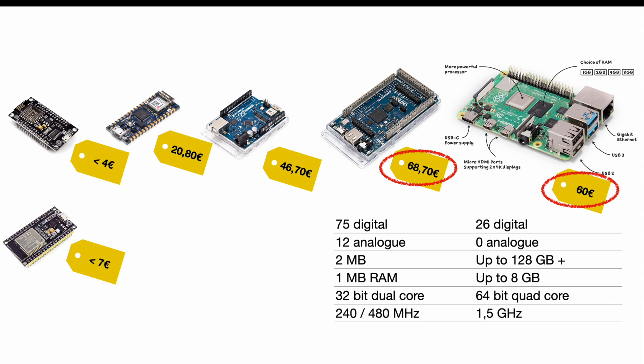Now let's take a look at speed. The GIGA comes with 240 or 480 megahertz, while the Raspberry Pi would really earn the GIGA name — because its processor runs at 1.5 gigahertz. But there's more: while Arduino claims you can connect a 1024 by 768 pixel screen, the Raspberry Pi provides two 4K monitors connected via micro HDMI, plus another display port where you can connect an 800 by 480 pixel Raspberry Pi touchscreen. So if you max out the Raspberry Pi, you have two 4K screens and an additional small touchscreen.